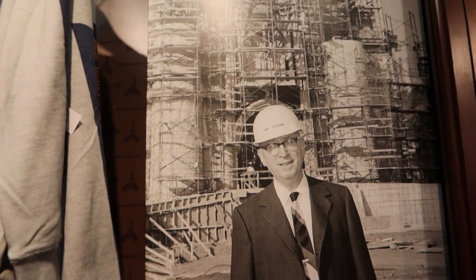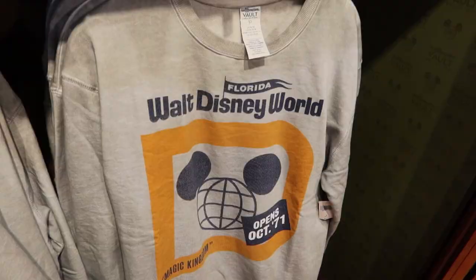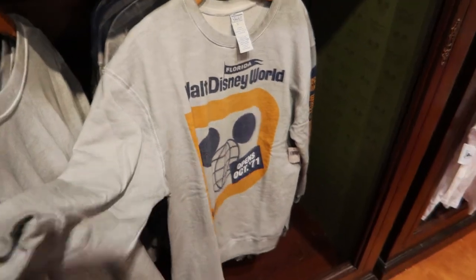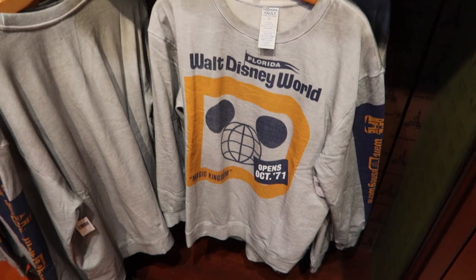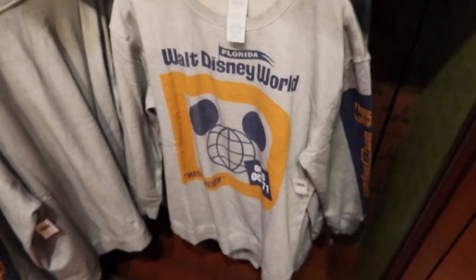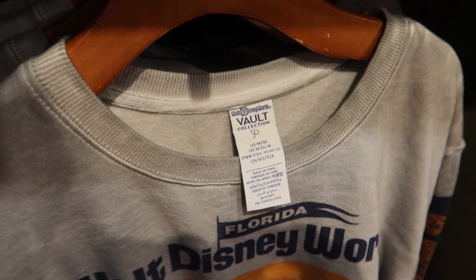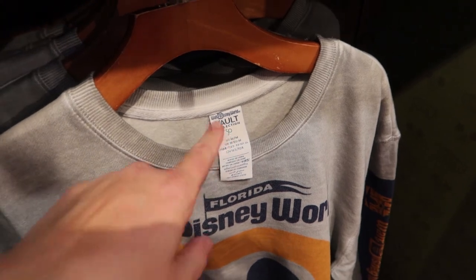So here's what I want to know. I want to know if you've been to Disney World — when is the first year that you came? My mom and dad came here on their honeymoon in 1973. My first visit to Disney World was in 2003. I grew up all over the place — Alaska a long time, but I lived in Riverside, California for four years, so when I was a kid I went to Disneyland all the time. I love this — it's $49.99. I really like this tag; isn't it cool? I always cut tags out of my shirts but that would be kind of sad to cut that one out.